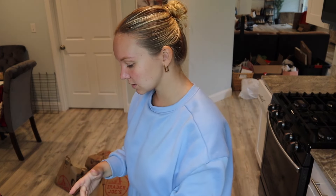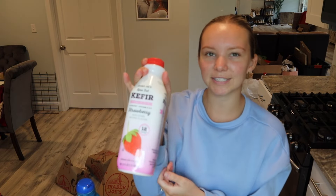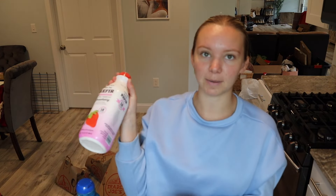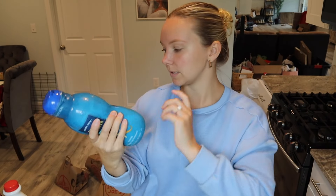Soup — got some chicken soup from Trader Joe's. This is the milk I got for those chia seed yogurt things — it's strawberry milk. I wanted to do oat vanilla milk but I couldn't find it, and I swear I have never seen a grocery store more busy than this Trader Joe's, so I just grabbed this. I love strawberry milk so I feel like that'll be good. And then we got this coffee creamer — it's vanilla.